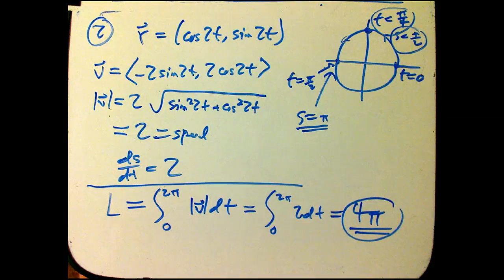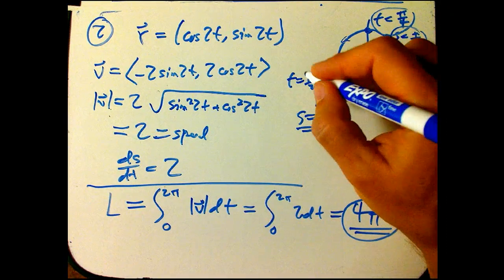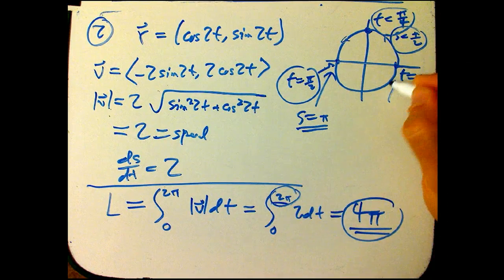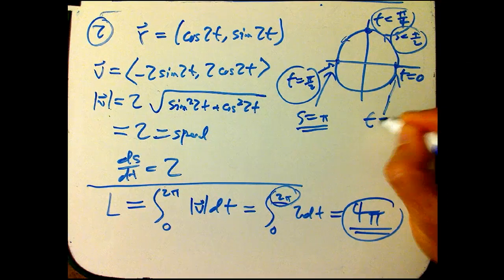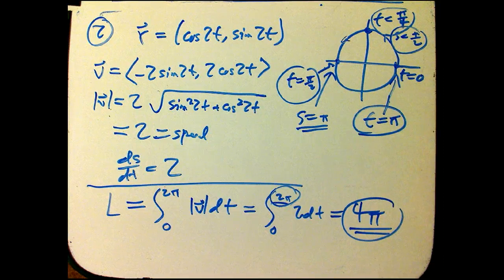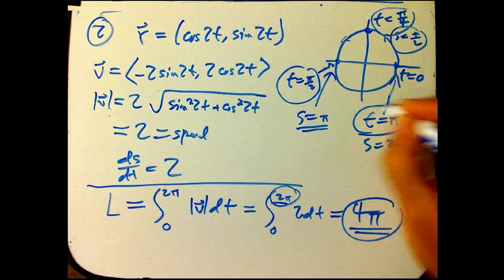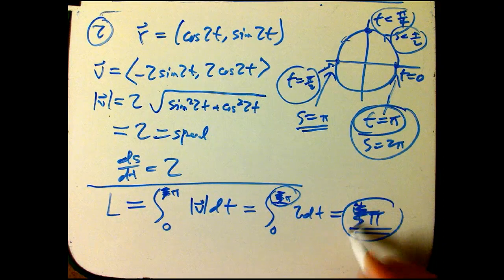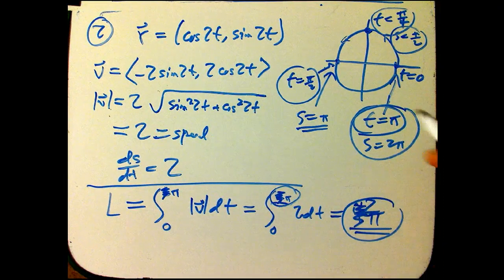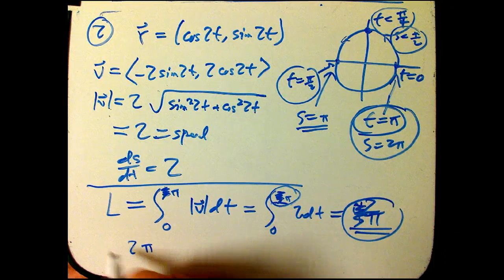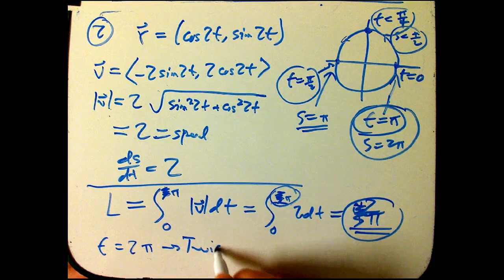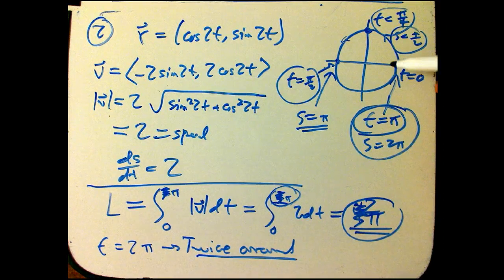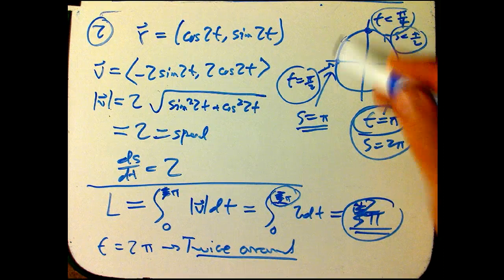And hopefully it's fairly clear what went wrong here based on this. Do I really need to go to 2 pi here? What happens if I go to 2 pi? Well, let's see. To get one time around the circle exactly, at double speed, I only have to let t go to pi. That's where I get s equals 2 pi. That would be the correct calculation. So I take that out, and that would be 2 pi. By leaving the 2 pi in there, that's really twice around the circle.